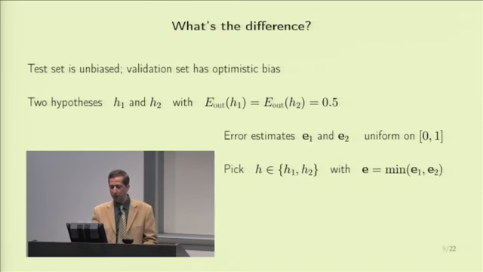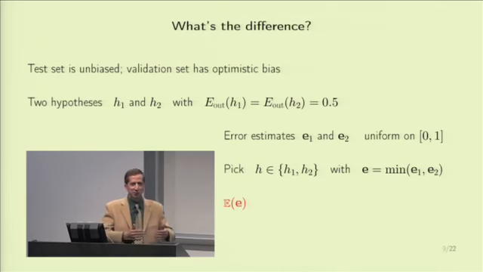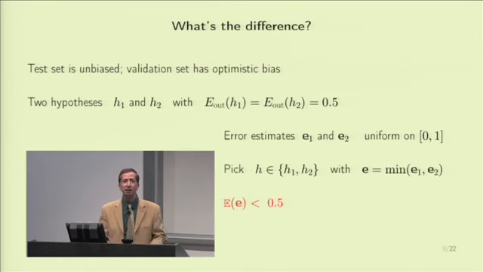My question to you is very simple. What is the expected value of E? Okay, so a naive thought will say, okay, you told us expected value of E1 is half, right? You told us expected value of E2 is half, okay? E has to be either E1 or E2. So the expected value should be a half? Of course not, because now the rules of the game, the probability that you are applying, has changed because you are deliberately picking the minimum of the realization. And it's very easy to see that the expected value of E is less than 0.5.